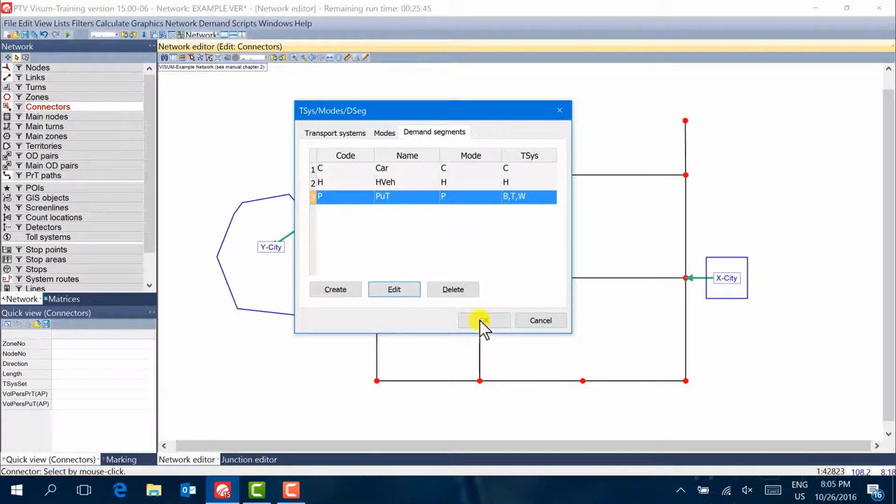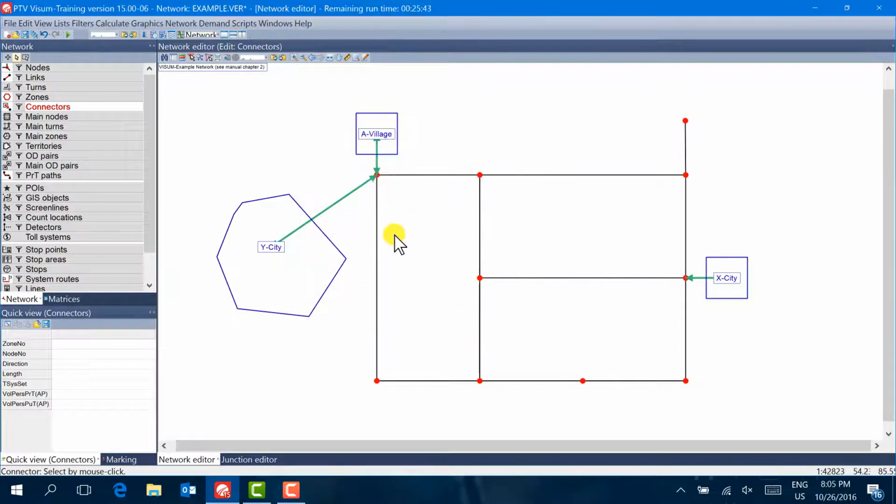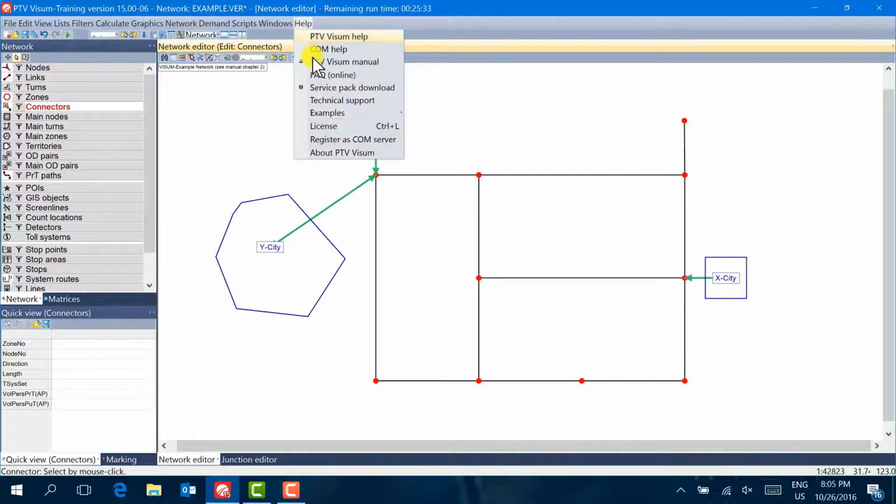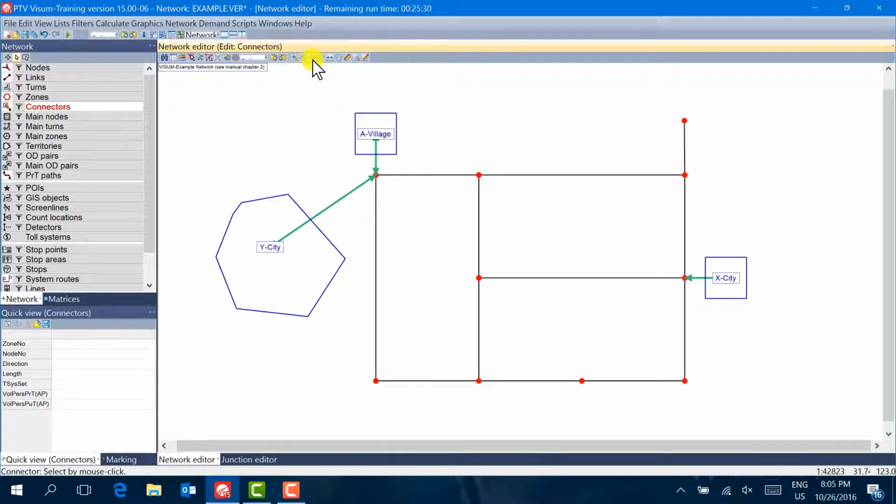If you want to read more about the definition of transportation system, demand segment and modes, please refer to the VISUM manual. If you want to go to the manual, just click Help and PTV VISUM manual, and it will open this window directly for you.